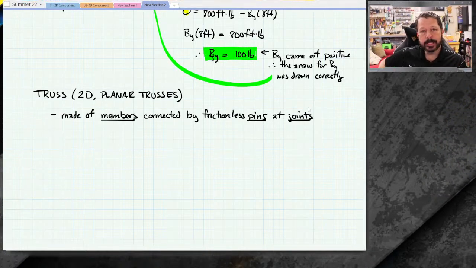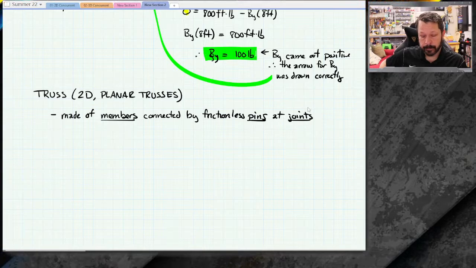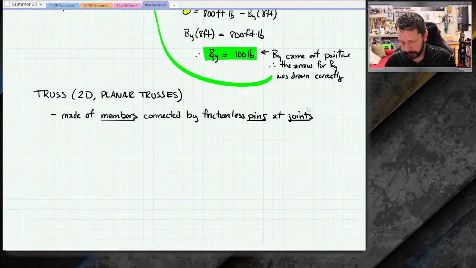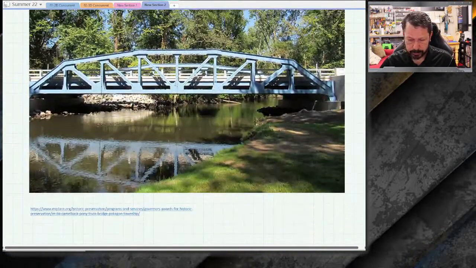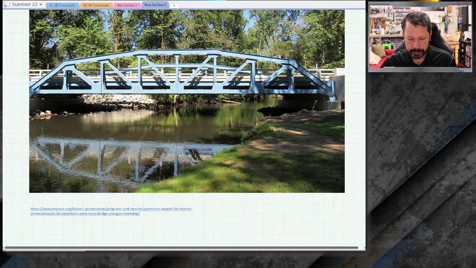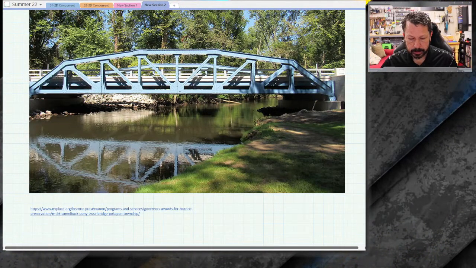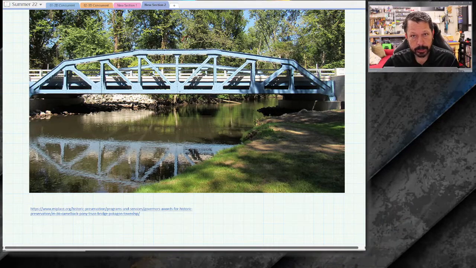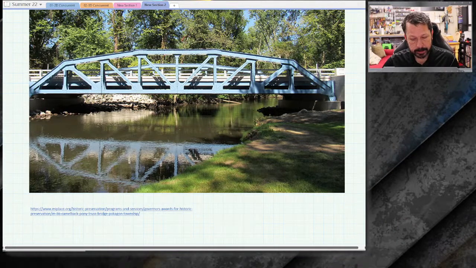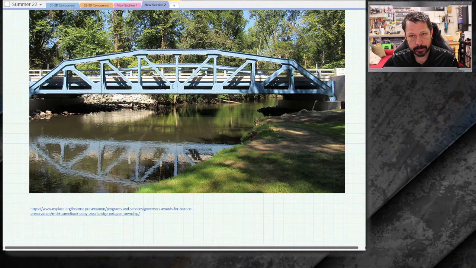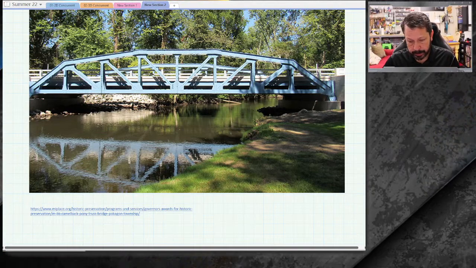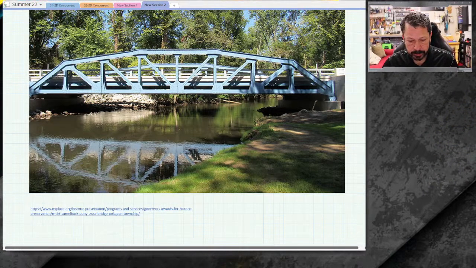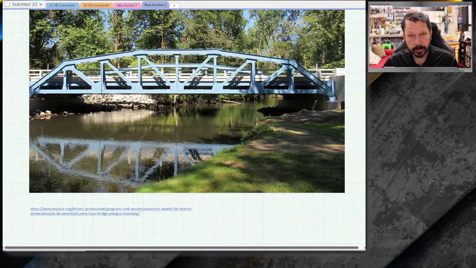So each of these joints is a concurrent force system. Now, you have a lot of these. There are a lot of these joints all over the bridge, but each one of them is close to a concurrent force system. You do have these big gusset plates that hold everything together and stiffen it all up. But you model each one of these joints as a concurrent force system.